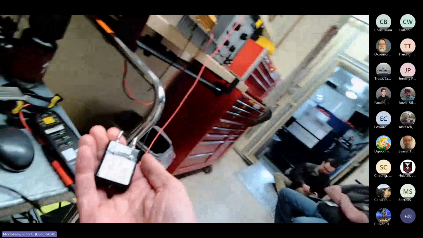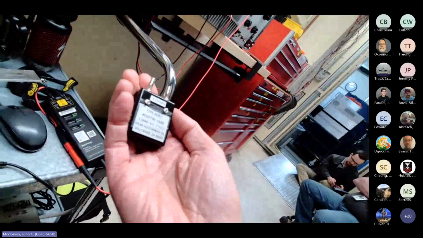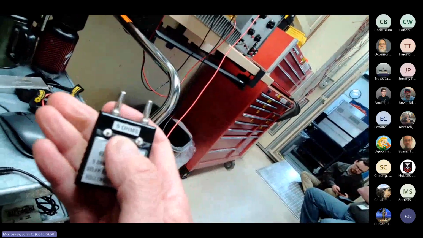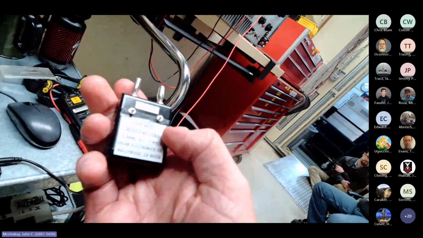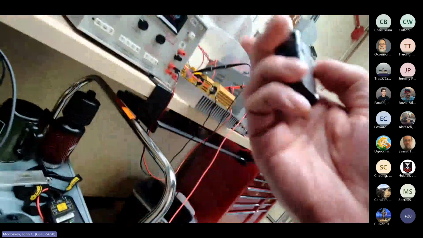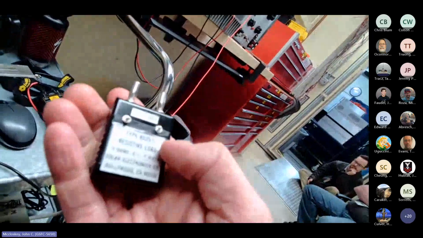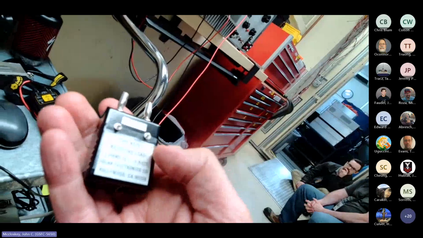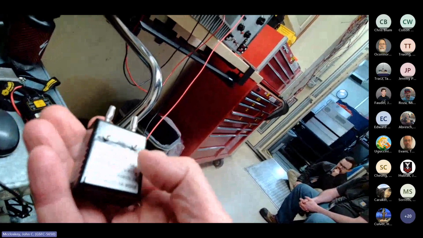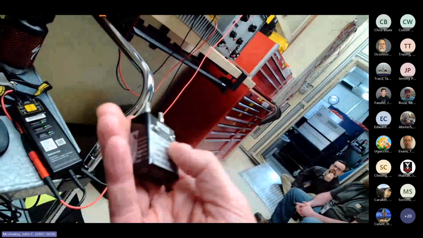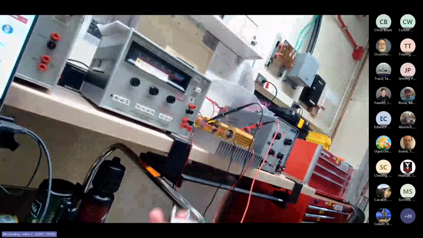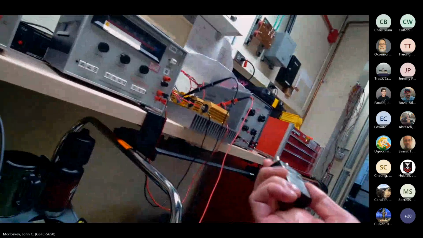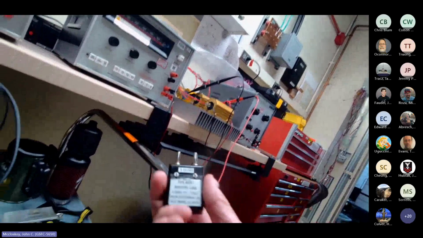Well, fortunately, Solar makes these dedicated resistive loads specifically for that purpose. It's a 5 ohms, I don't know if you can quite see that. It's type 8525, so it's a similar part number. The signal generator is 8282. This is an 8525, and you can order these right off the Solar website. These might have even come with the generator. But when you order the generator, you should probably order a couple of these. I think we have 3 of these. I know we have at least one more sitting around.